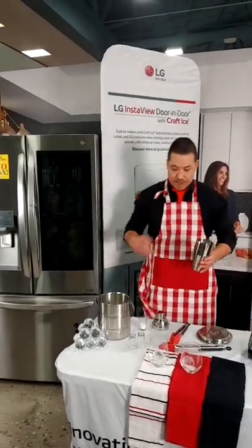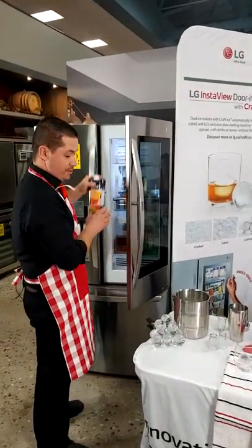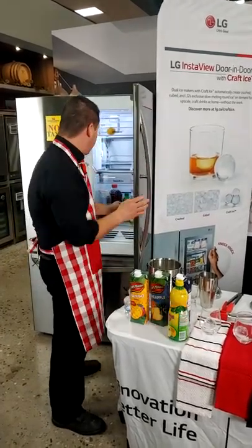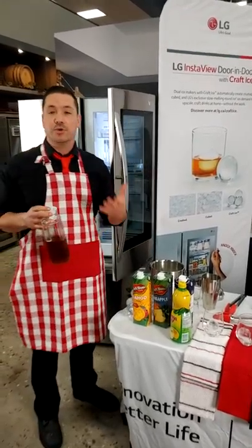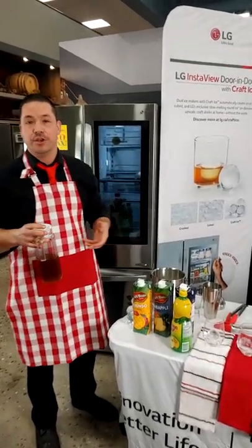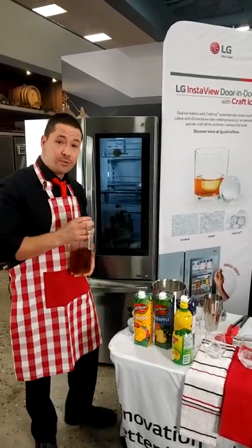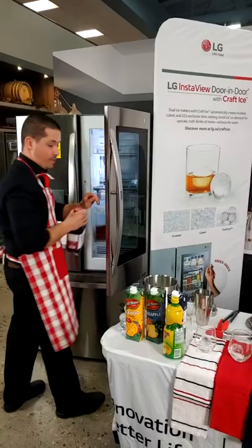Let me grab my ingredients. I'm going to start with three types of juice: peach, pineapple, and mango. I'm also going to add some lemon juice. For mocktails, I found something that's very good to do — it helps to brew cold tea beforehand. When it comes to a cocktail, there's liquor involved, and liquor has that strong taste that carries the floral notes. So this is a pomegranate raspberry tea — it kind of does the job of liquor inside a mocktail. My final ingredient is cranberry juice.